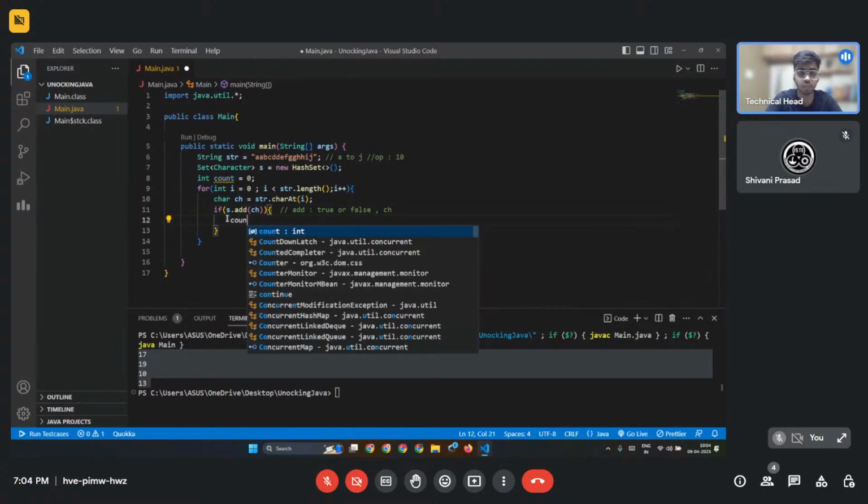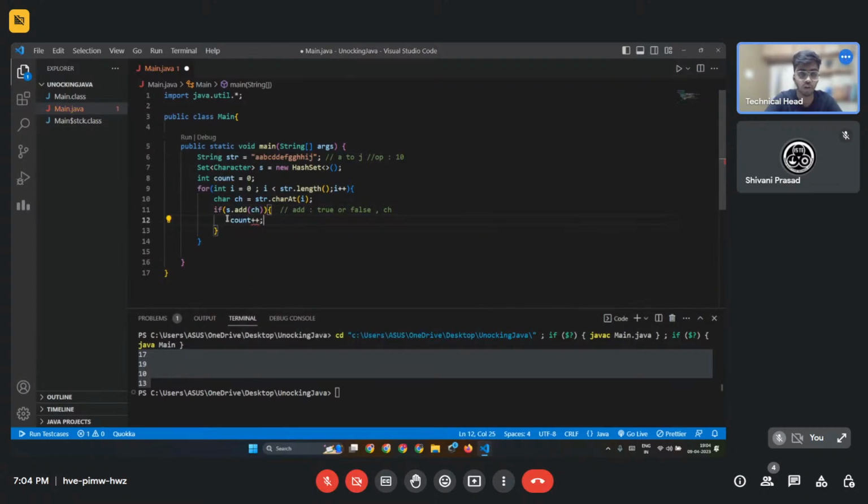So after that we would be incrementing the value of count. Suppose we come at a. First we came at a, this count will increase from 0 to 1. After this, we again see the value of a. Now, because a was already added in the set before, when we add this a again to the set, this would give us false. So we will not enter this if statement, and count would not be incremented.